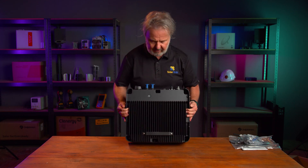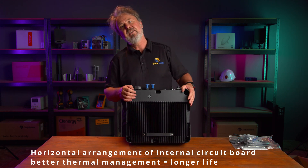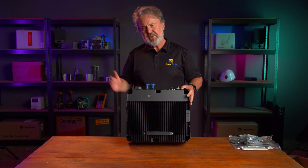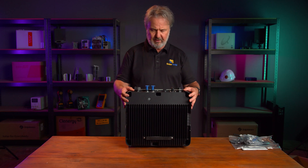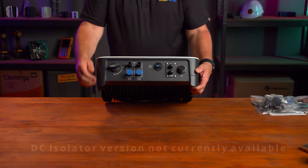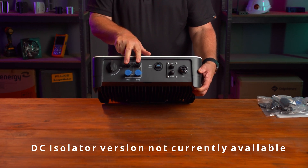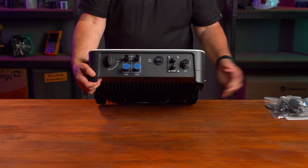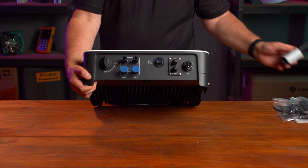It's got a big heatsink on the back for passive cooling — there's no fans, no vents. So this unit should stand up to a pretty harsh environment, and the paint finish is very durable, designed for harsh environments as well. On the bottom, we've got a built-in DC isolator, a couple of inputs for our two MPPTs, and this is where the WiFi dongle would connect — just plug it in here.